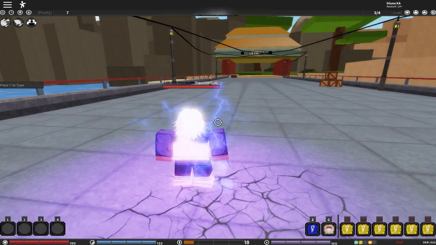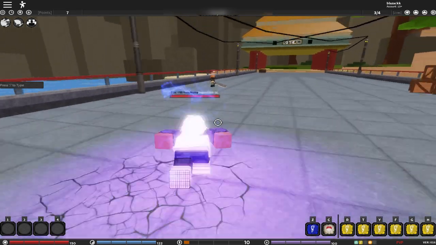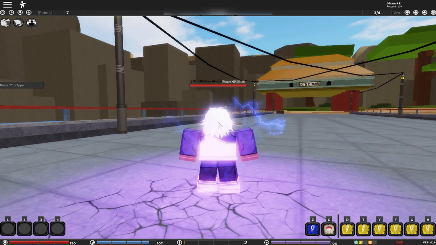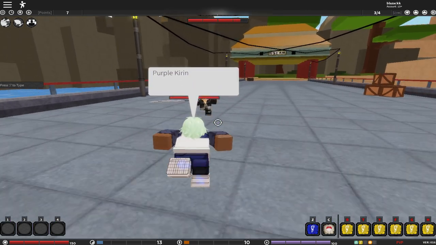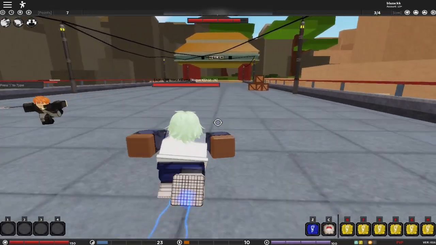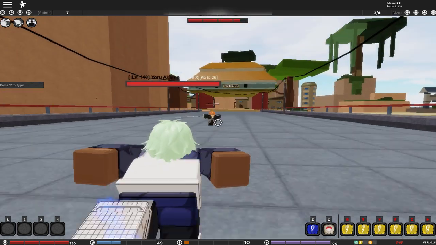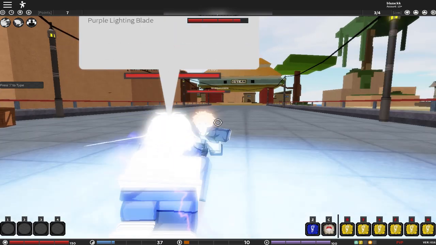Come on, get me out of this mode. Okay, let's do Kirin. No, this is not Kirin. Okay, let's do Kirin. I hate how you can't move while using it. You know? Okay, now let's use that move. Let's use the twin blade. Chidori!